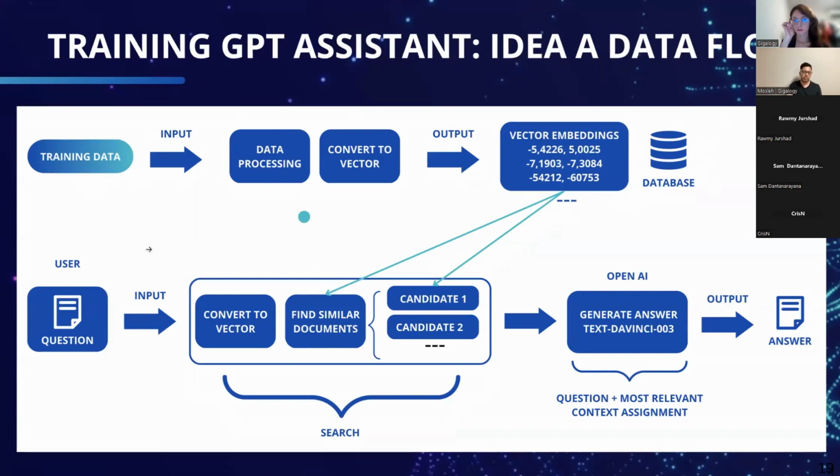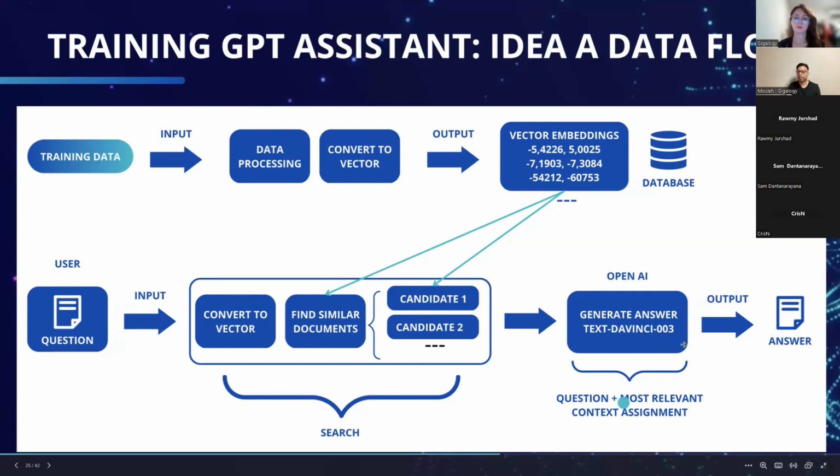So with this idea, when a user asks a question, you can also convert the user's question into a vector and find similar content from your vector database. Get that content. There will be more than one candidate, of course. Then pass the question and the most relevant context to the GPT model.